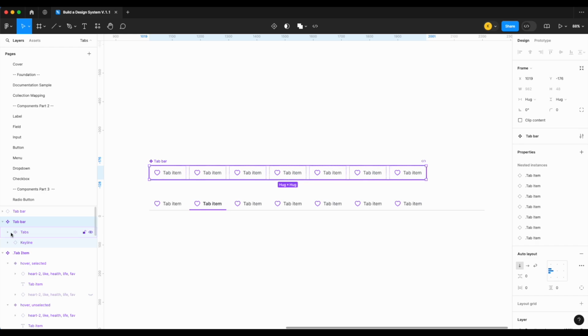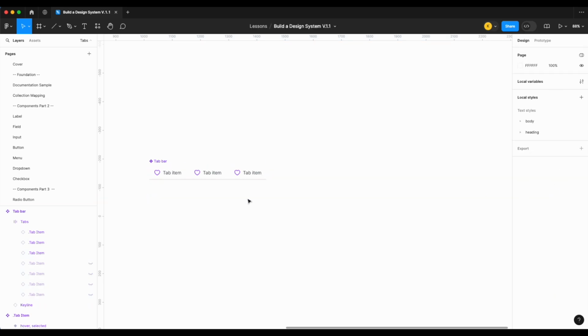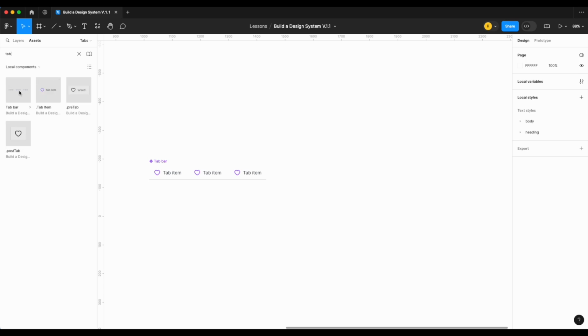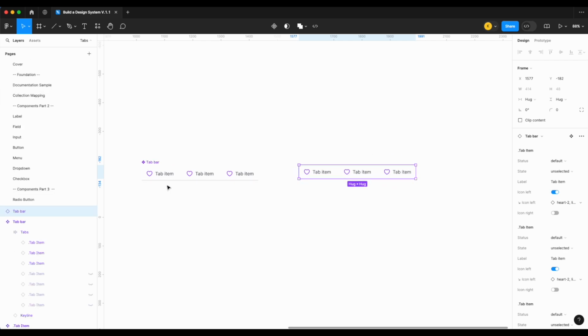And one thing you can also do real quick is, by default, maybe you only really want to show 3 tab items for now. You have that option to do so. So if you're a designer who comes in and searches for their tab bar, they don't have 7, because again, that is a little bit of a unique use case to have 7 tab items in your tab bar. So maybe you only want to start off with 3. So you can simply just hide the extra tab items in your layers.